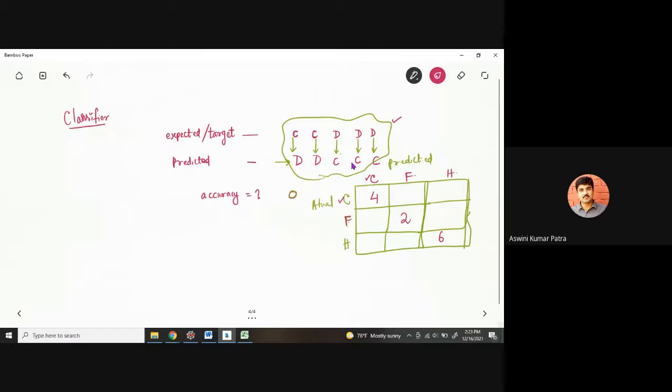So the total is 4 plus 2 plus 6. And what are the other values? These are the values which contribute towards the inability of my model, because the more such values, the lesser my accuracy. The total number of inputs is the denominator. This is my accuracy.